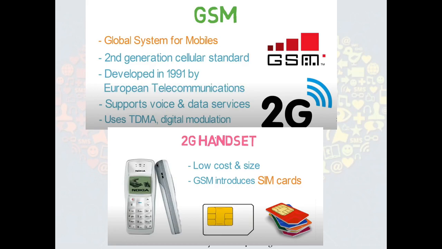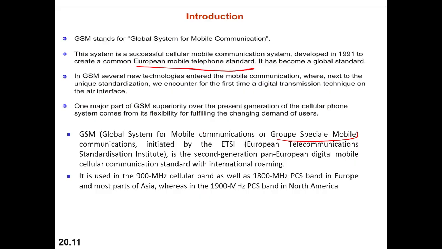And if you look at the case here, this is where from the bulkier phones we started to have low cost and low size handsets. GSM, the 2G standard, is where the SIM card played a major role in terms of subscriber identification and providing the service to the subscribers. So the introduction of SIM cards came with the GSM standard. It supported voice as well as data services. When it comes to digital modulation here, it was a combination of TDMA and FDMA. That is something that we will start looking at.